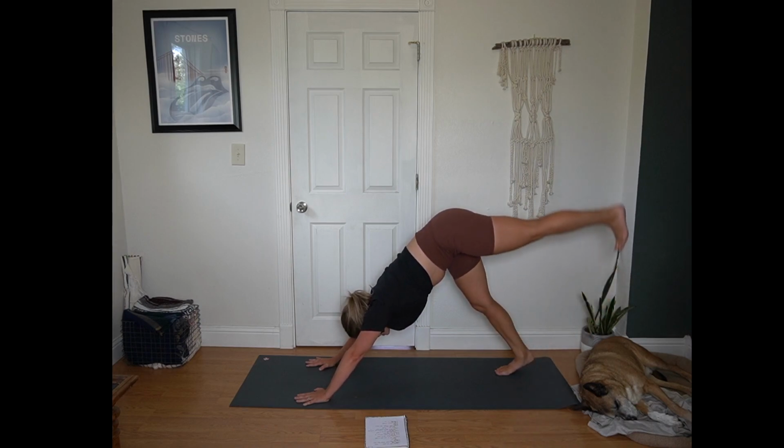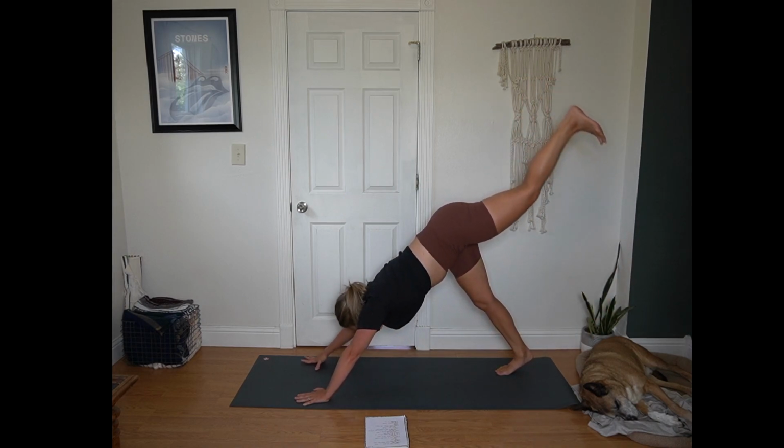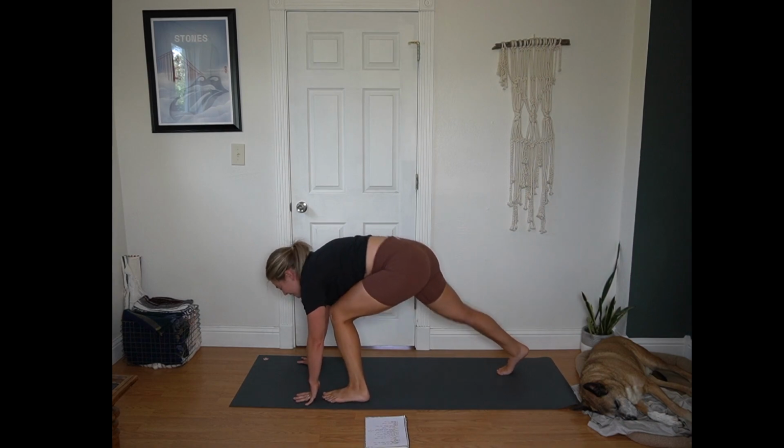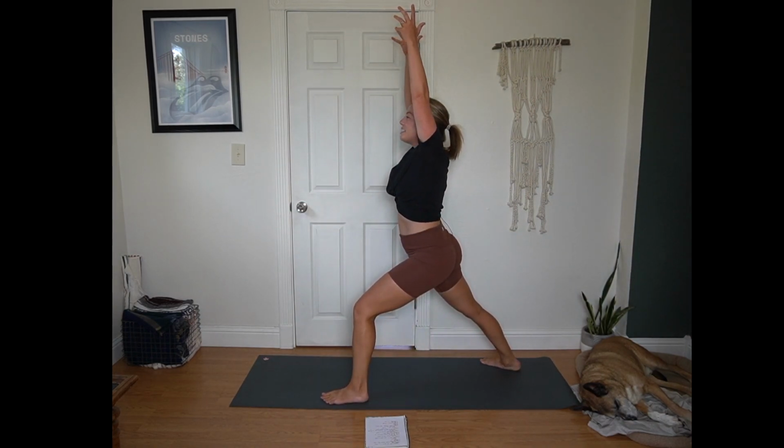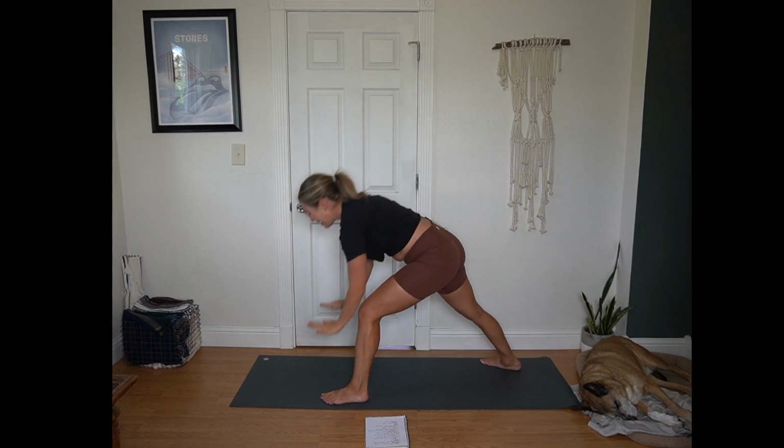Inhale, sweep left leg to the sky. Exhale, step it between your hands, warrior one. Back foot in and out at 45 degrees. Full breath here, nice strong base. Whew. Hands to the mat.